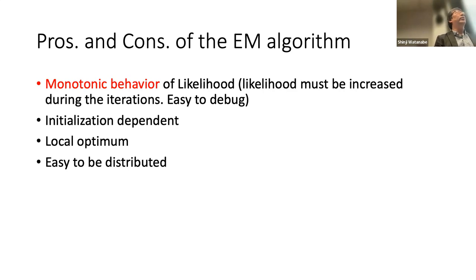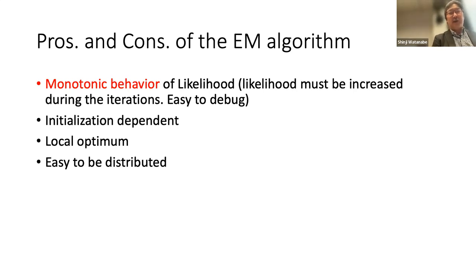This approach also depends on the initialization. This is similar to back propagation, right? And one of the biggest drawbacks of the EM algorithm is that it cannot go to the global optimum in many cases. It just gets stuck in a local optimum easily. For example, if we set a wrong initialization and a local optimum is nearby, the EM algorithm just gets stuck there, and there is no way to escape from this local optimum, which is again different from back propagation. With back propagation, luckily, with learning rates or batch size, we can escape from the local optimum. But with the EM algorithm, we cannot. So the only way to avoid the local optimum is to find a better initialization.